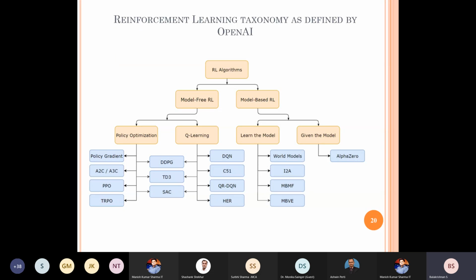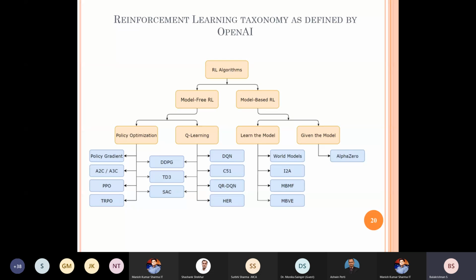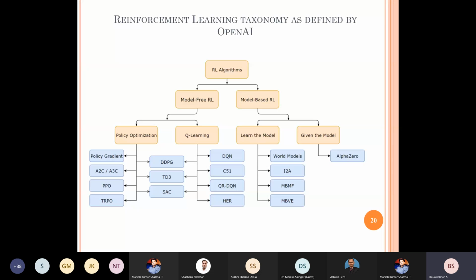So if you go for any sort of research, either model-based or model-free reinforcement learning, you may use these algorithms. Many algorithms are available for your research purposes, and it will be very useful for you. Also AlphaZero, I2A, MBVE. These are some of the reinforcement learning taxonomy as defined by OpenAI.